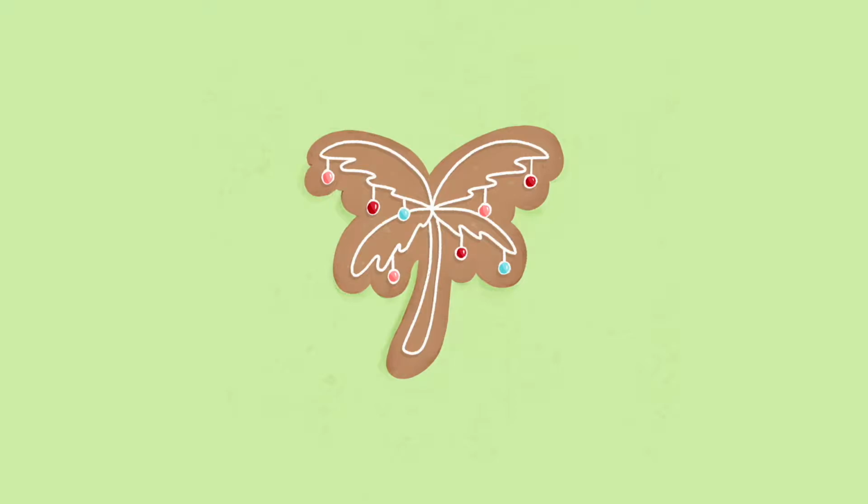Today I'm going to be showing you how to create this cute little palm tree cookie illustration in the app Procreate. All you need to get started is an iPad, an Apple Pencil, and Procreate already downloaded, and everything else will be gone over in the video.